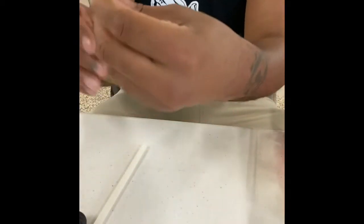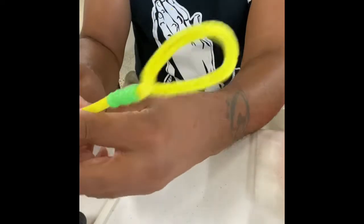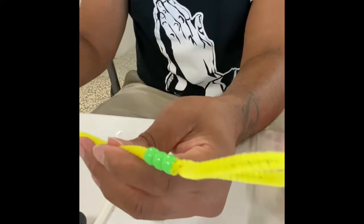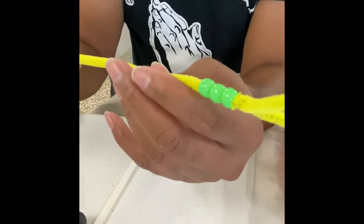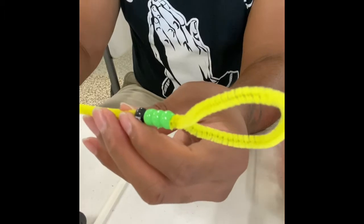I had the fortune of having beads at my disposal, so I could create the ones that I wanted. So I spelled out my name on my wand. I'm attaching my beads right now, and I'm just sliding them up the wand. See the letter I there?